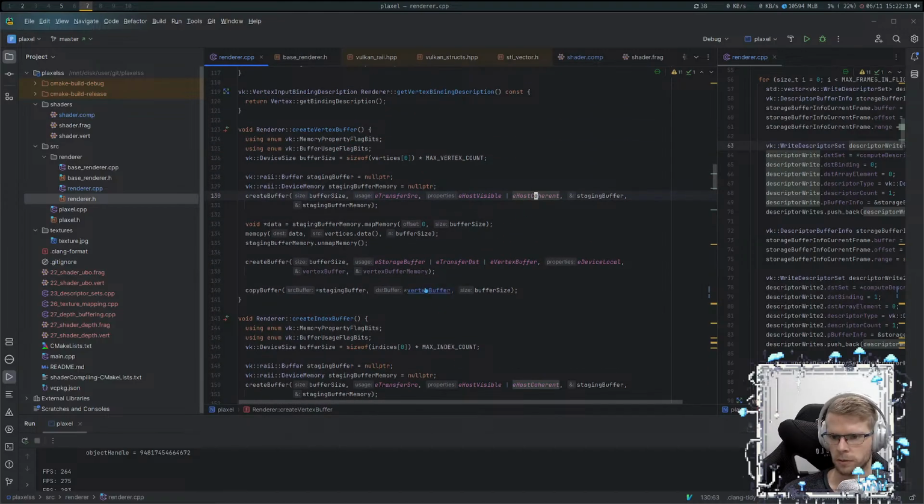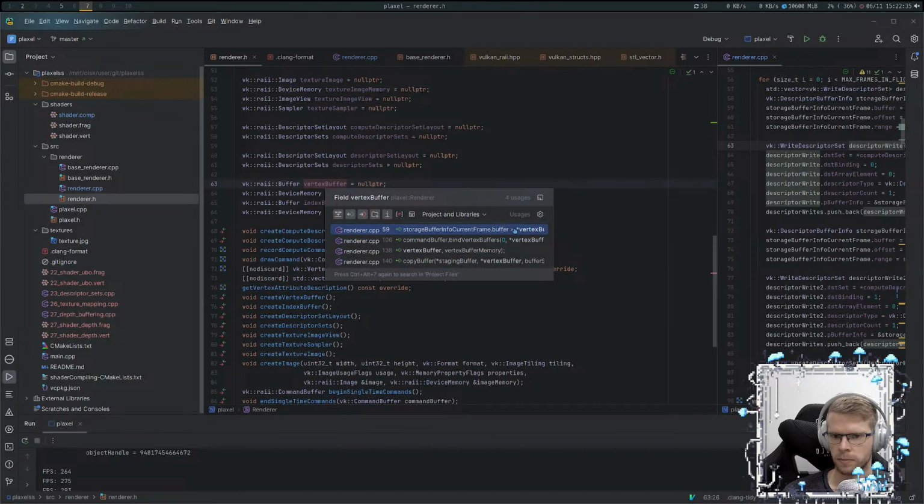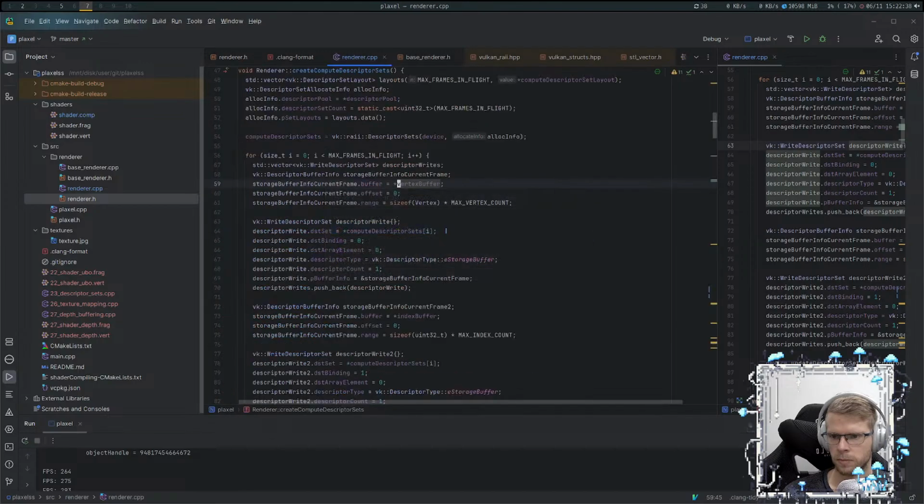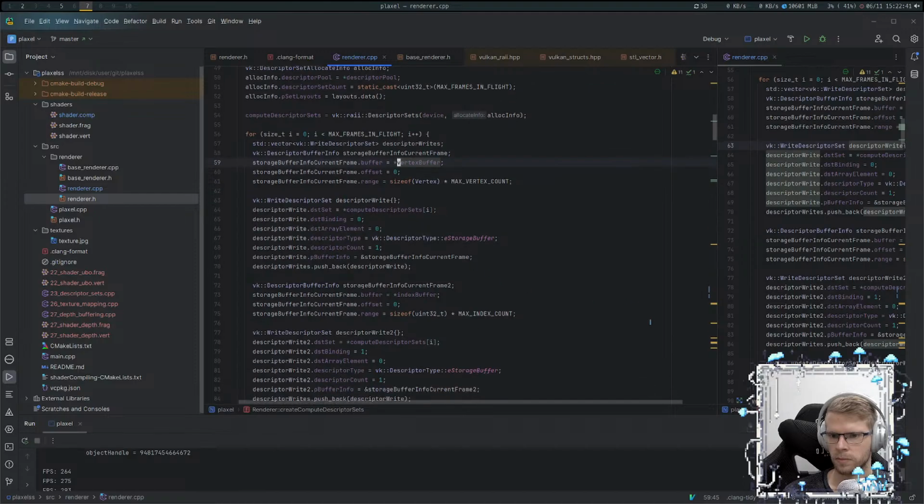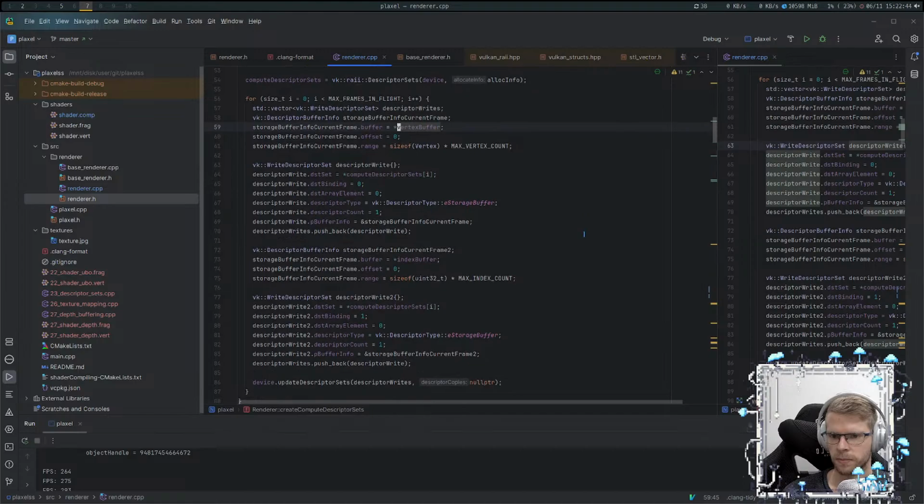So let's have a look at the difference. Okay, this part seems to be the same.